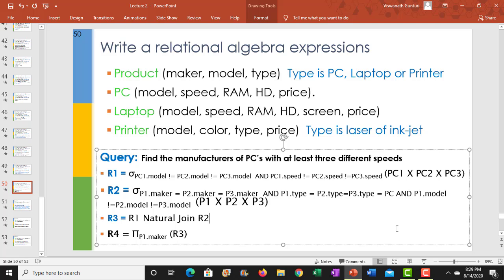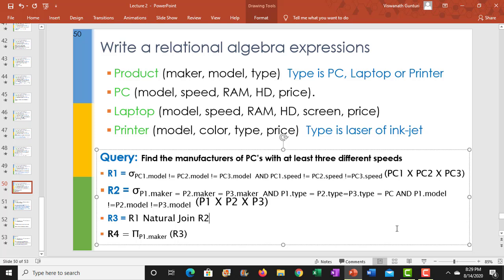Note that you will get permutations. Say you have PC models 100, 101 and 102; then R1 will contain all permutations of those three model numbers, because that's how it is when you do a cross product. But nevertheless, the information is there.